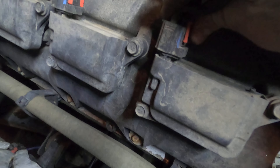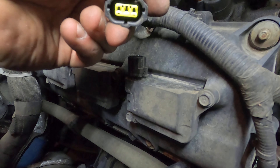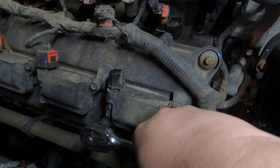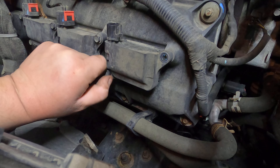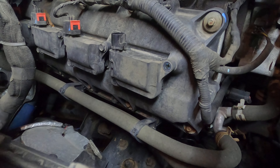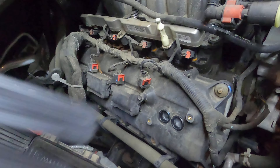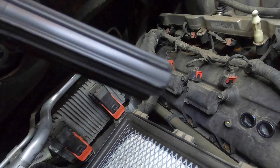Push in on the red clip and pull it out - just like that. Now with the 10 millimeter, we're just going to loosen both sides of this coil pack. Next, we're going to grab the coil pack and just wiggle it back and forth, and it should come out nice and easy. We look at it and make sure that there's no oil on it. If there is any oil, that means you need to do valve covers. Good - that one's all right. And inside there we have our two spark plugs we've got to get out.